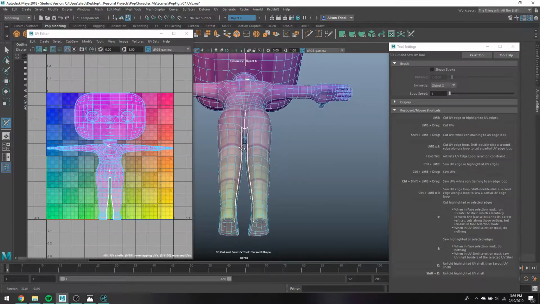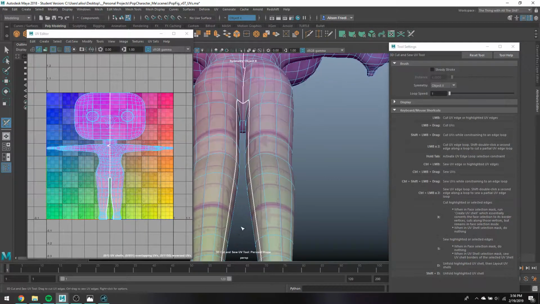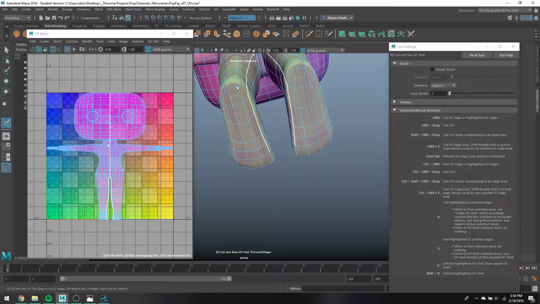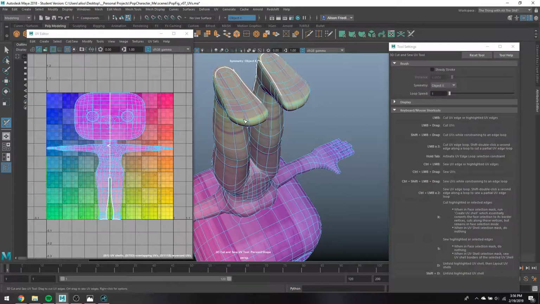Interesting. Oh, I see. So it seems like you just sort of mouse over the tool. Ah, I see. Okay. That's better. You literally just hold down Shift, click and drag, and then when you release the button, it'll cut the loops. That explains so much.